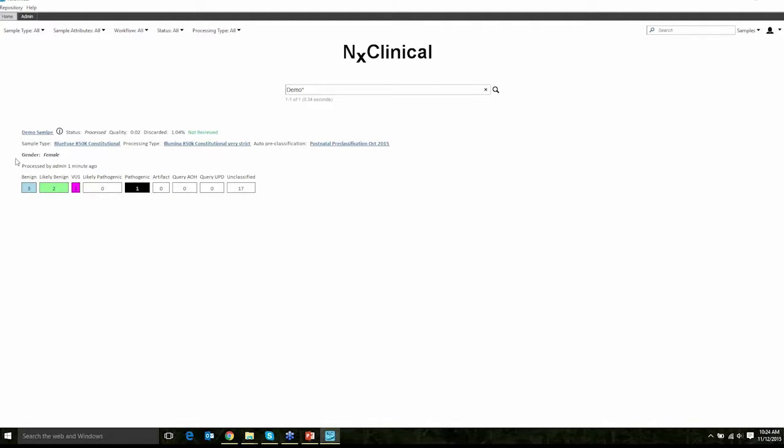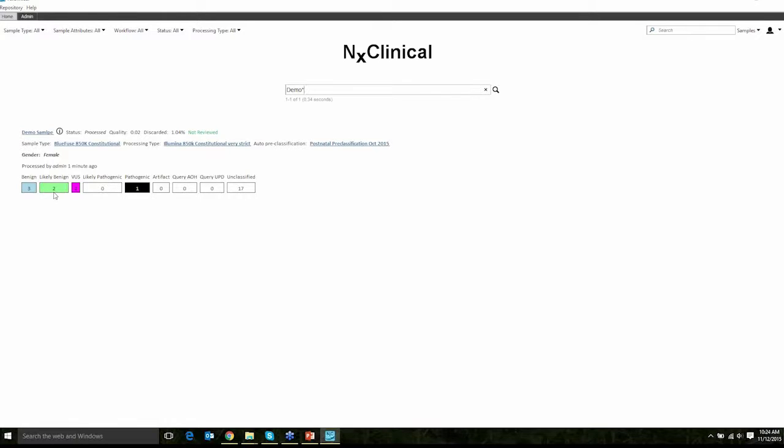So the software has already, in addition to identifying the aberrations, detected that there is one potentially pathogenic event in this sample, a couple of VUS, variants of unknown significance, and a few benign cases.